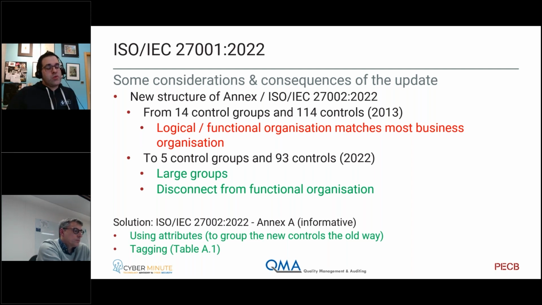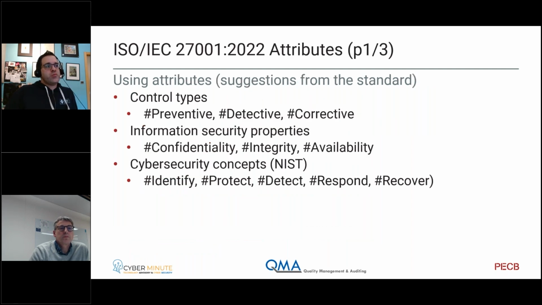So for example, if you want to implement some of the items on HR level, that implementation or that structure is gone from the 2022 version. But to solve that, ISO will hint you to use attributes in the systems. Except for the old approach with the 14 functional organizations, now ISO has implemented in the 27002 version some attributes, and some of you might recognize these items from other standards.